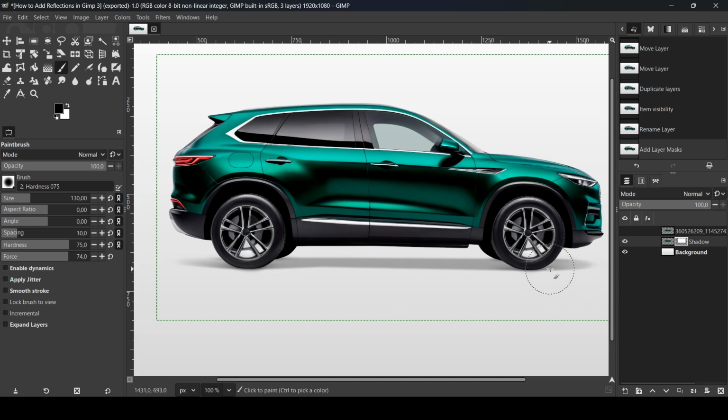On the layer mask, the white represents opacity and the black transparency. So if I paint with black on the layer mask here, it will mask some of the parts of the image. It will hide it. So here like this. Ctrl Z to undo if you didn't do good work or you made a mistake.